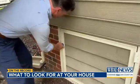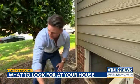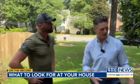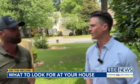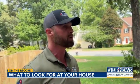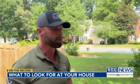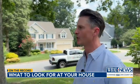So, as you know, most people in North Carolina don't have a basement, but they have one of these, a little crawl space under the house. When you are looking for any type of issues that might be coming from the roof, from drainage or anything, are there things you can notice in there? Well, for a crawl space, you want to look for often a very musty smell. Now, it's always going to have some sort of a smell, but if it's a strong, musty odor, that's a sign of potential water damage. Also, if you've got soft spots in the floor in your home, that could be due to your crawl space. I feel like water and moisture is one of the biggest enemies to a homeowner.